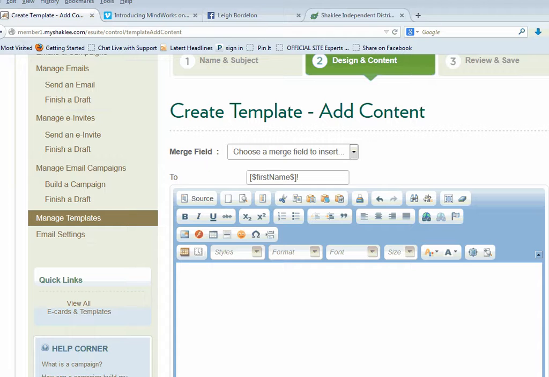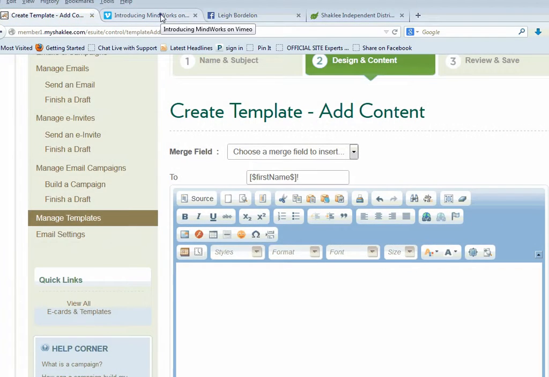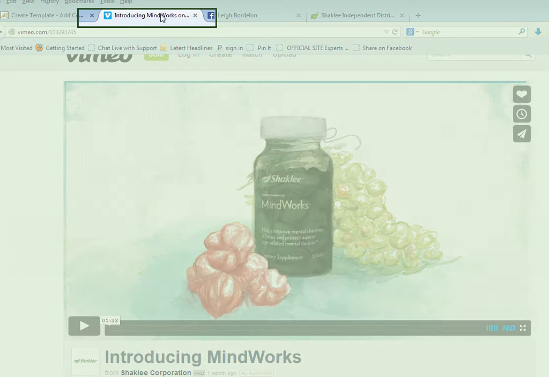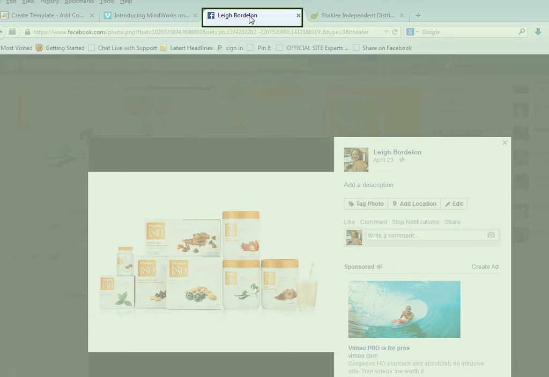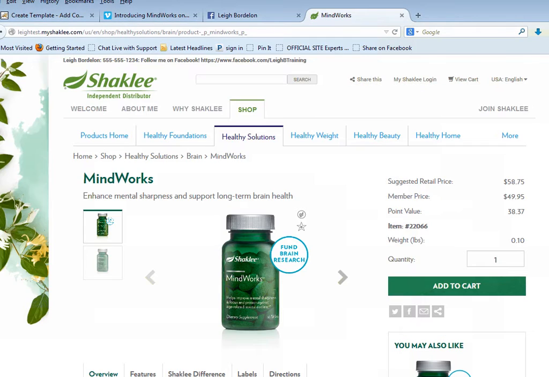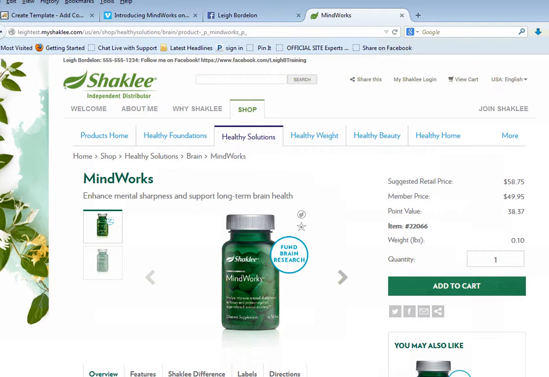You can embed video, custom images, and create hyperlinks to web pages in an email. I like to open each page that I'm going to use to create my message in separate tabs in my browser. You can see that I have 4 tabs open in my browser. One for my email template, one for Vimeo.com to get my video content, one for Facebook to get my images, and one from my personal website shopping pages for my hyperlinks.